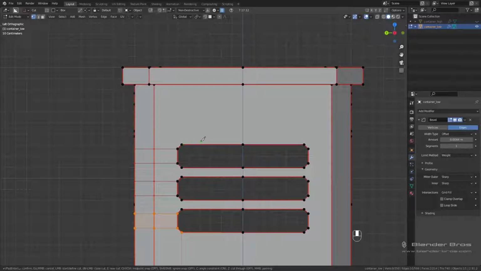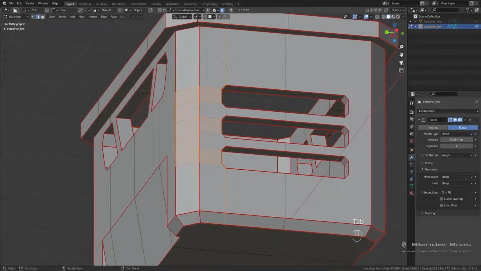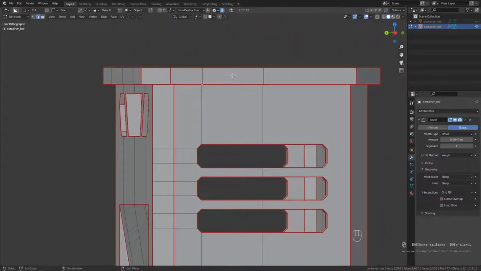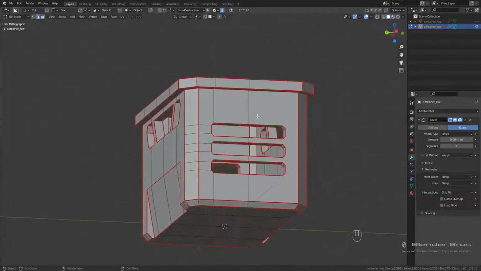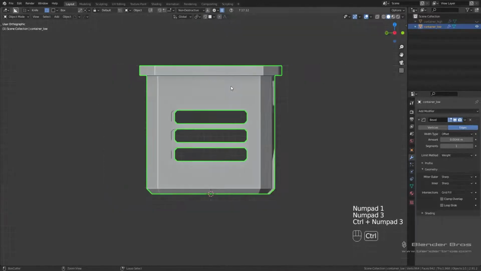Now, keep in mind, we have a face right here on the bottom that we can't see because we're in orthographic view. And to get that cut through, we have to use the Z key to cut through. So press the Z key, click and press enter, and now we actually have an edge running up here, whereas otherwise it would not have cut through if we weren't using the cut through option. So at this point, I'm going to simply run a symmetry. If you want to symmetrize in Blender, really easy.